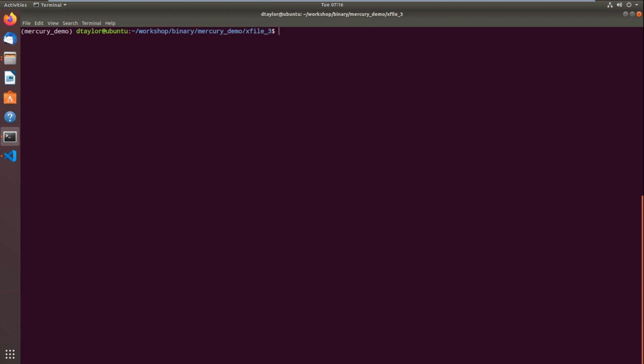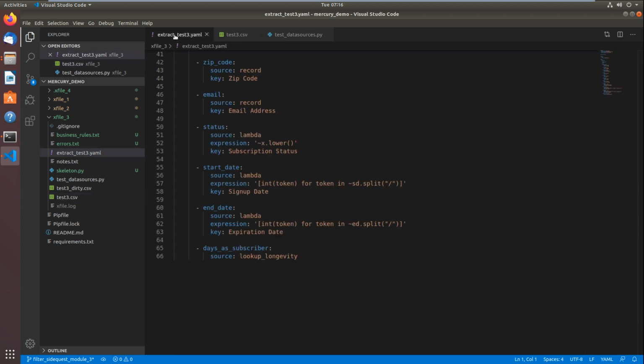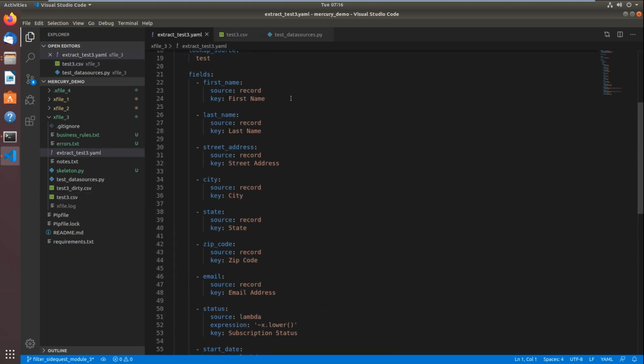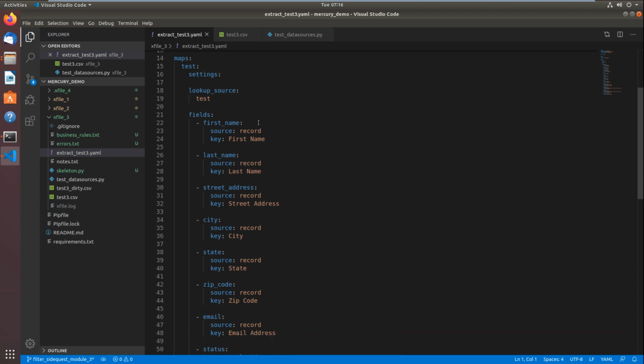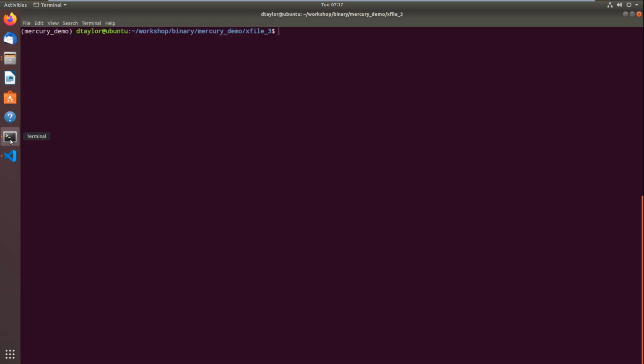Well, if you watched the previous videos in the series, you know that our main mission is to build an ETL pipeline that's going to extract records from a flat file, transform them according to a rule set we specify, and load those records into a target data store. So what do we have so far? Well, we've got our source data, right? Pipe delimited CSV file. We have a rule set that we've specified in the initialization file for xfile. There's still a blank to fill in. We still have to populate the logic for this lookup, but overall what we have kind of works.